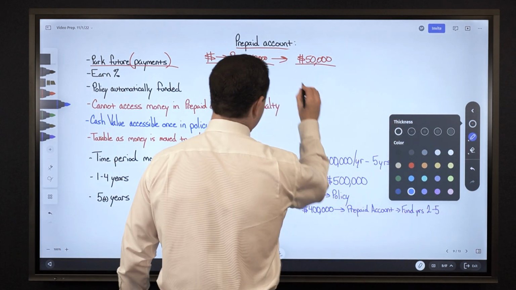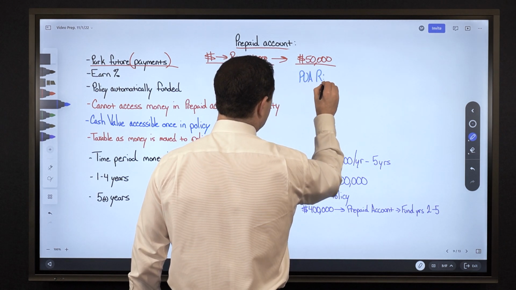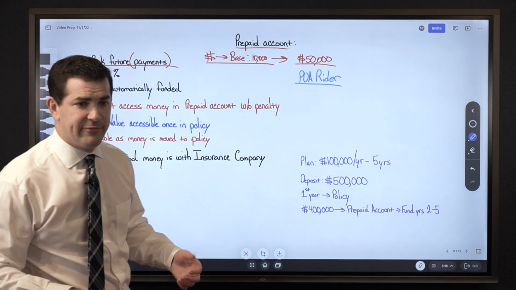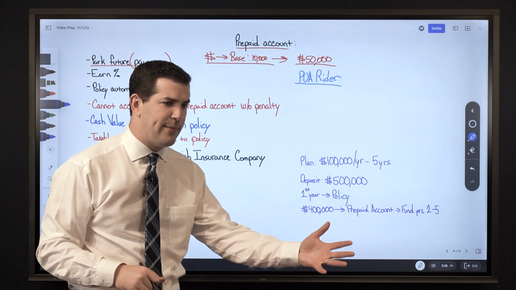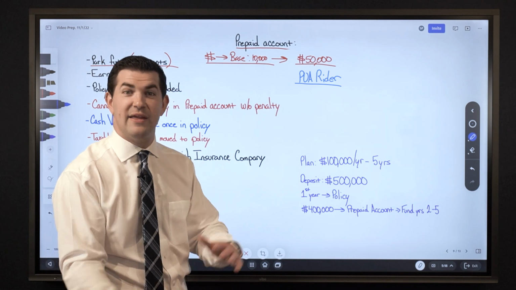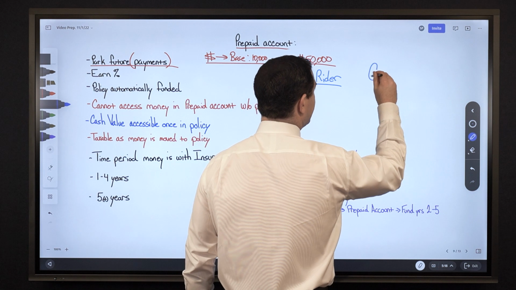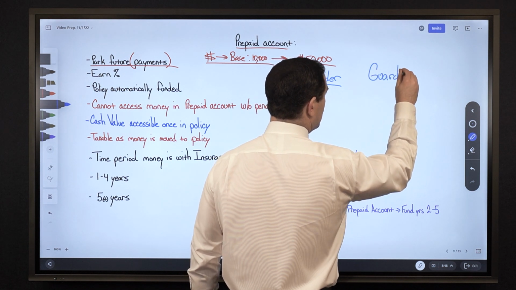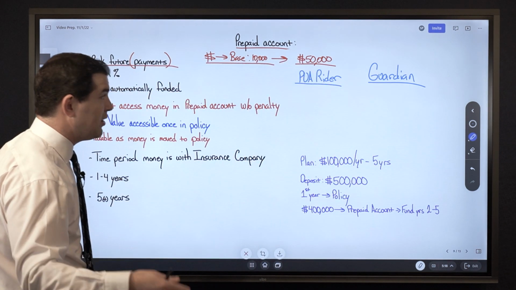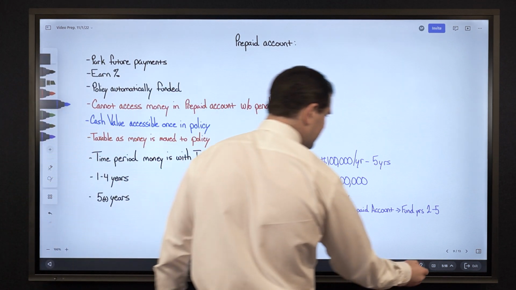And then over the next 5 years, you can just throw money into the PUA rider, which does add some convenience, because one can say, all right, the minimum's covered for the next 5 years, and I can literally just log on my portal and throw money into the policy anytime I want, provided you've got a life insurance company that has a flexible PUA rider. The examples we're going to look at on the actual illustrations will be Guardian, which does have a very flexible PUA rider, the most flexible among the major mutuals in my opinion. So let's continue on here and look at some other bullet points.